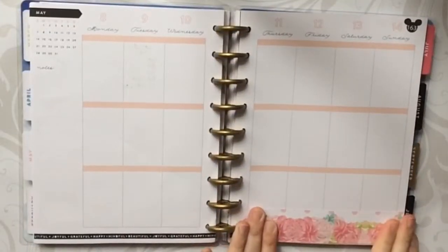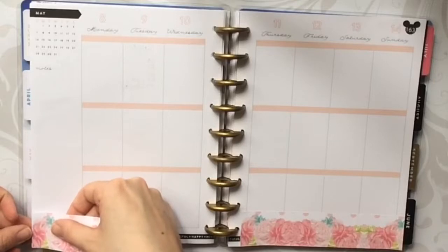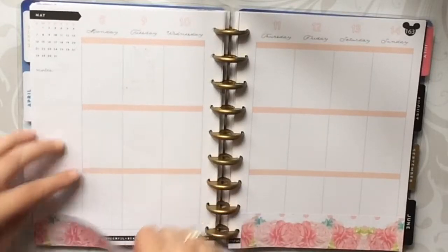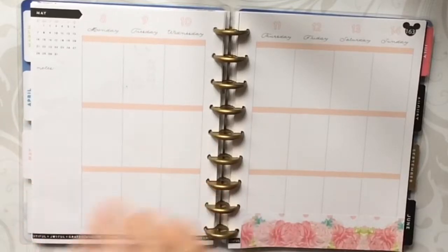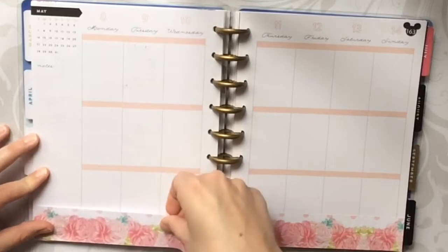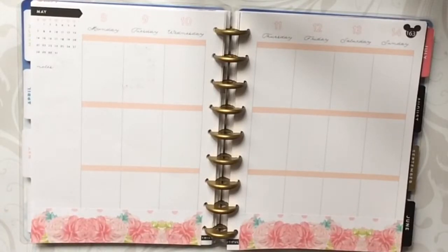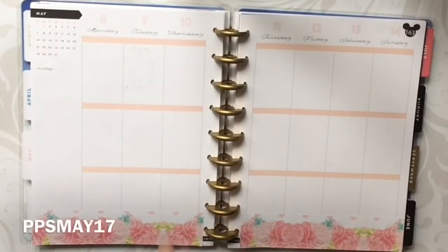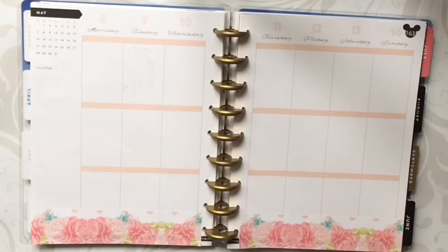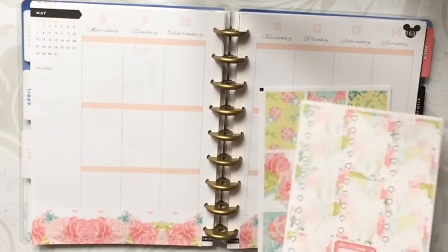Alright y'all I'm back. I had to pull up the sticker so many times but I think I got it, so let's go ahead and do the other one and we'll see if I fare any better on the left side. Currently it is Monday May 1st when I'm filming this, so happy May to you all. I know you're probably not seeing this until the weekend. I am currently participating in a group sale called the Planning Posse — I'll go ahead and leave the code somewhere on the screen. Alright, because this washi has gone up into the boxes we're going to have to be a little creative.